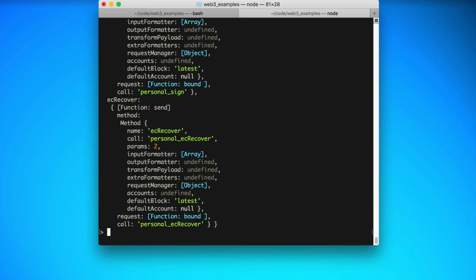You don't want it to know about any key store files or anything like that. What if you want to keep all of your account data local and sign all your transactions and all your messages yourself with your own private key locally? You would have to run your own node and manage your own accounts with Geth, which can be very cumbersome.